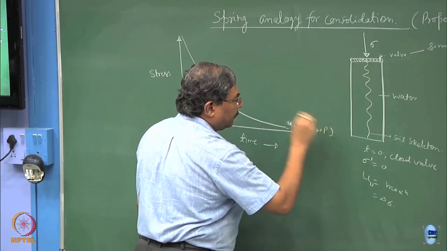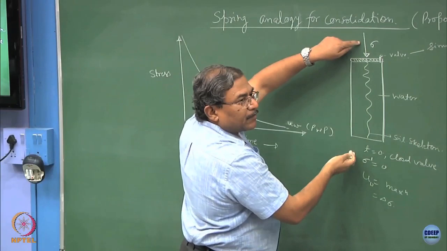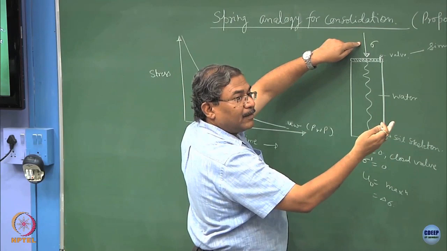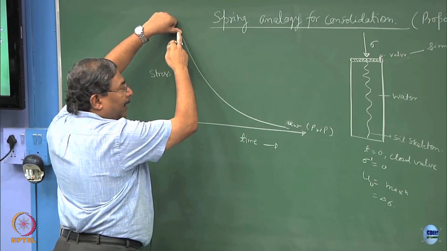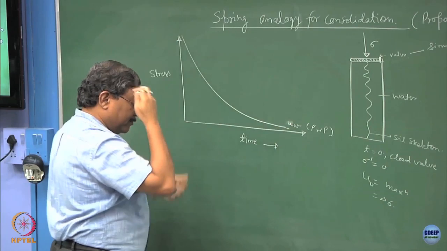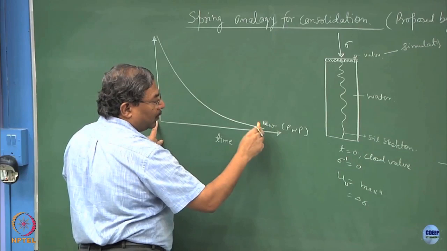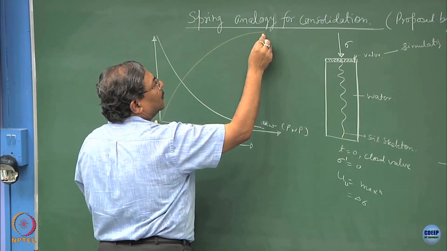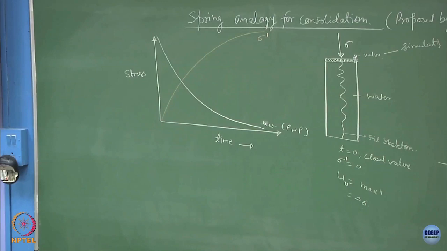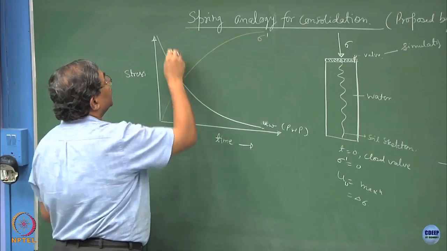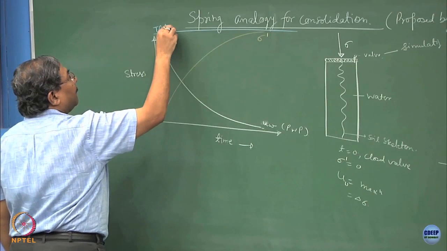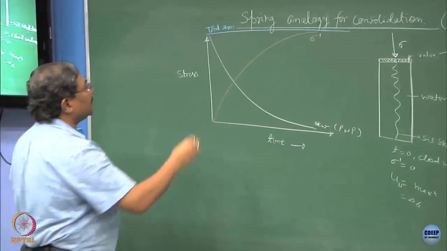Is this okay? The release of pore water pressure because of application of external stresses, which is hydraulic conductivity dependent, over a period of time, is the consolidation process. So, the pore water pressure starting from a very high value tends to 0. What happens to the effective stress? The effective stress initially was 0. As time goes to infinity, pore water pressure decreases, and this will become like this. So, this is your effective stress, and the summation of the two is nothing but the total stress, which remains constant. So, this is, let us say, delta sigma.